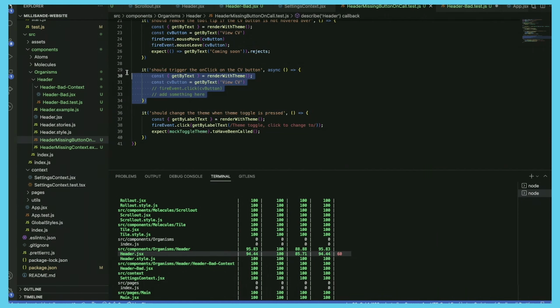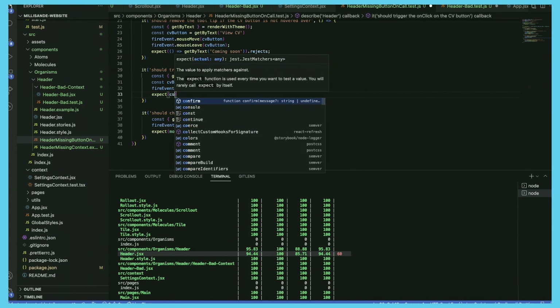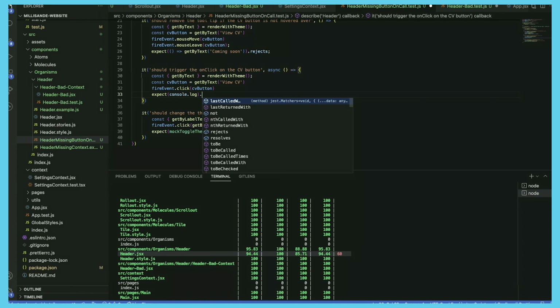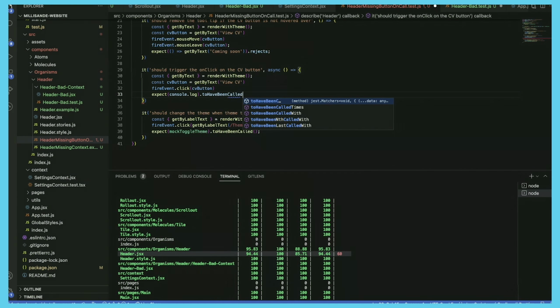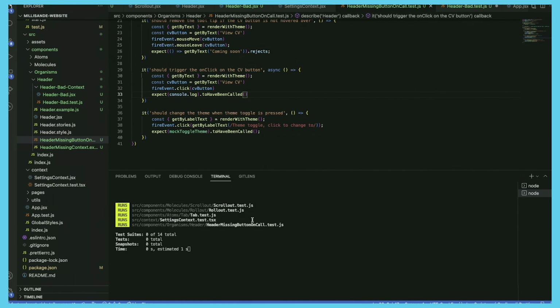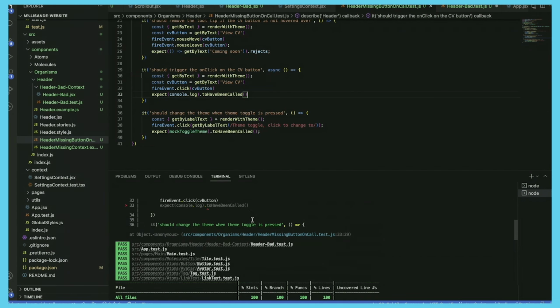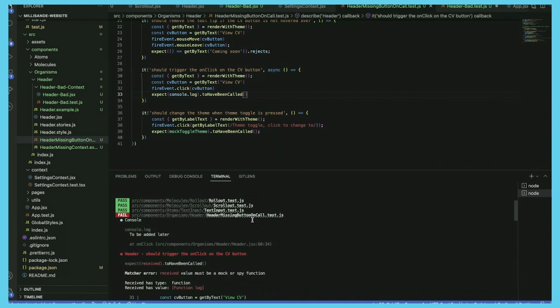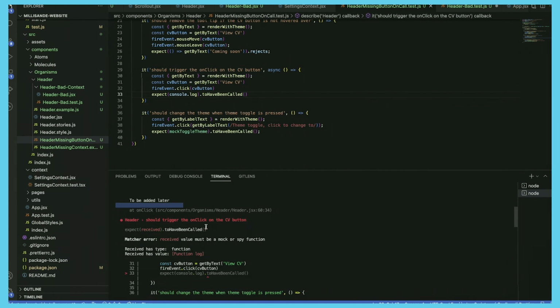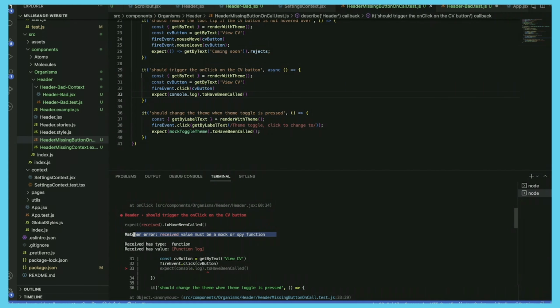Here is my test where I'm going to be triggering the onClick. So let's do fireEvent. And we know that with this I want to expect that console.log has been triggered. Cool. Let's see what happens when I run this. Oh, it's failed. It's actually killed my entire test suite. And I'm also getting a console log, which I don't really like either because it's not relevant to my test whether it actually does the physical action of console logging. So the complaint is that it must be a mock or a spy.